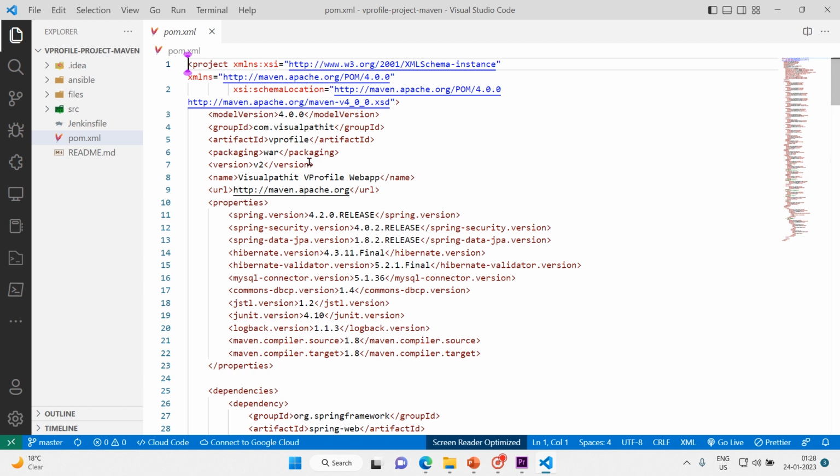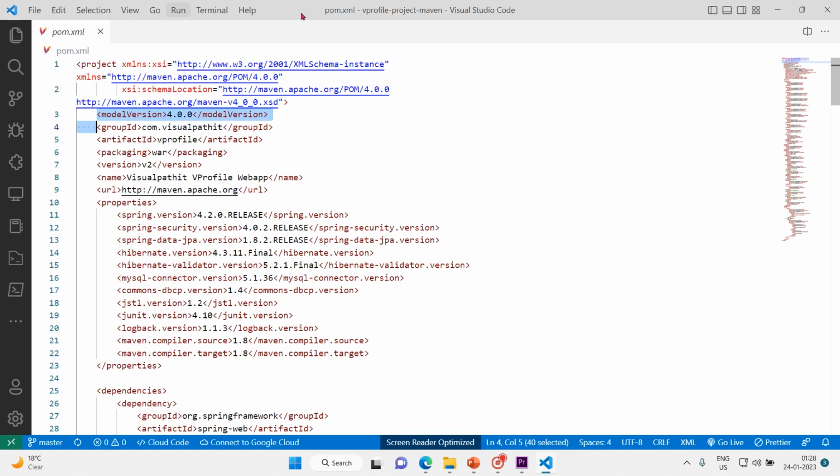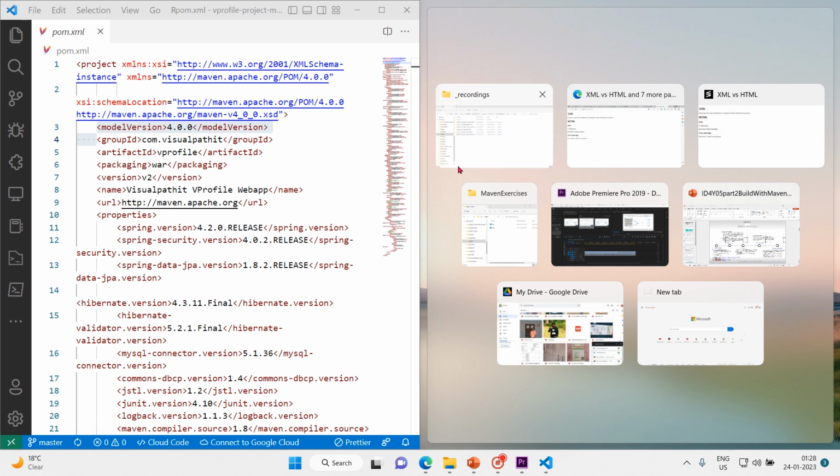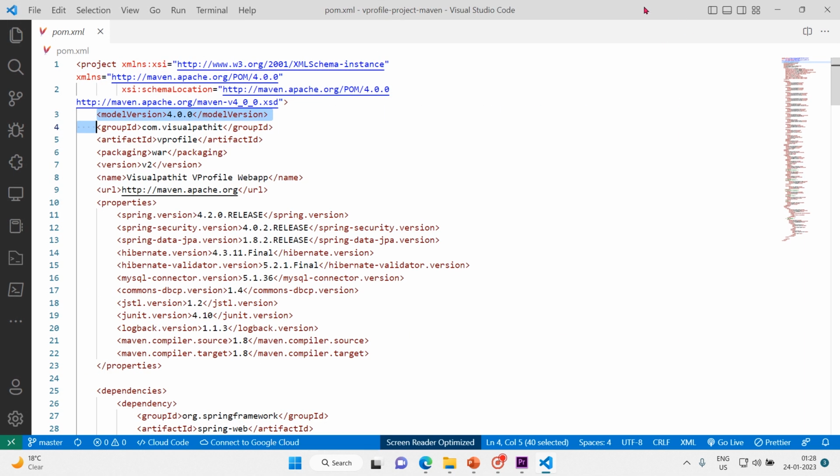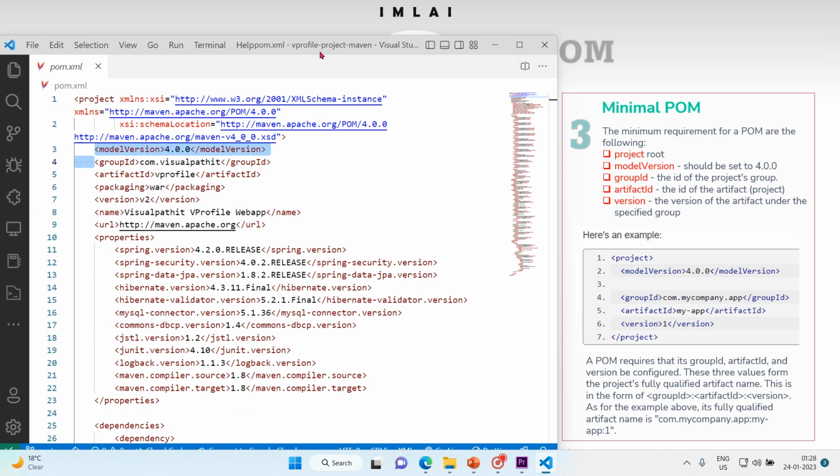So this is some standard, initially the project standard, so that it will bring all the standards from here. And here you see model version. As I was saying, let me minimize this. Okay.